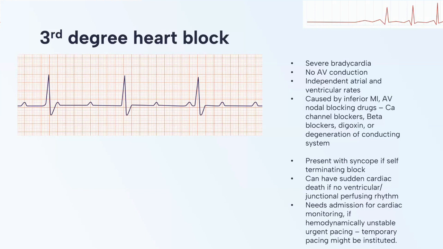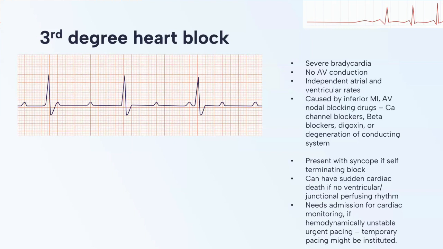Generally, this is caused by inferior MIs, AV nodal blocking drugs like calcium channel blockers, beta blockers, digoxin, or you can have degeneration of the conducting system. If you have a patient with self-terminating blocks, they'll generally present to you with recurrent syncope, and if you do pick this up, you'd want to admit them to cardiology.